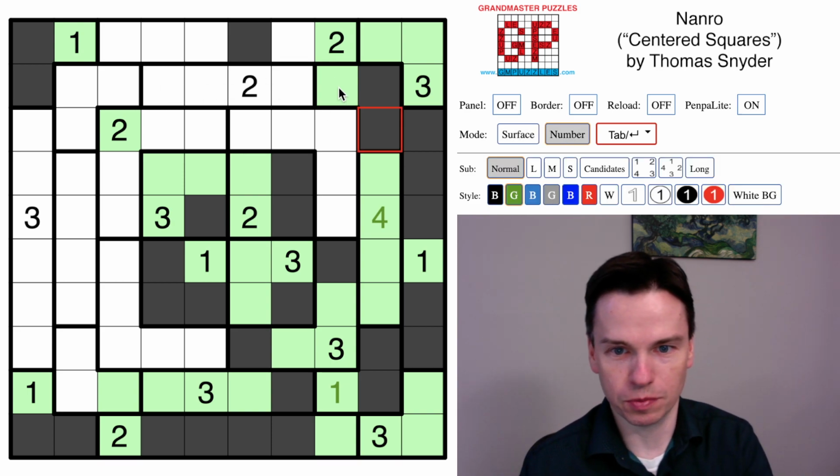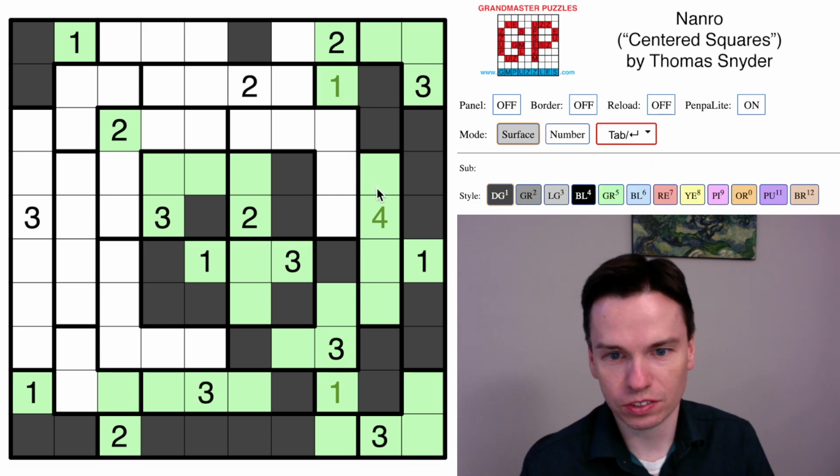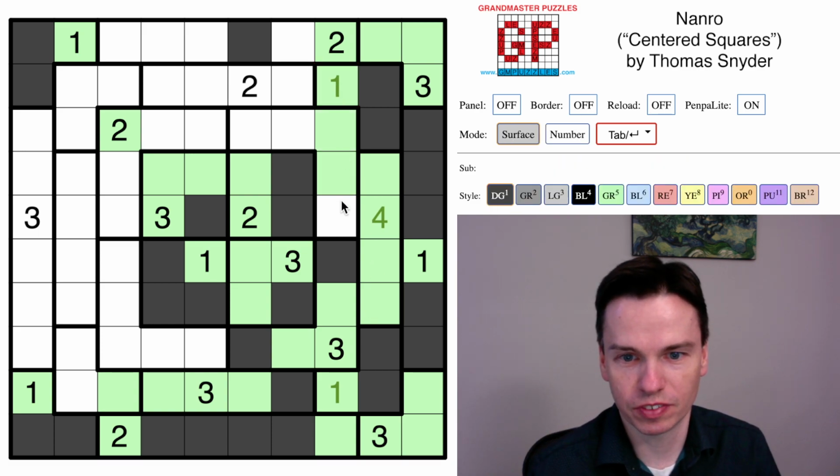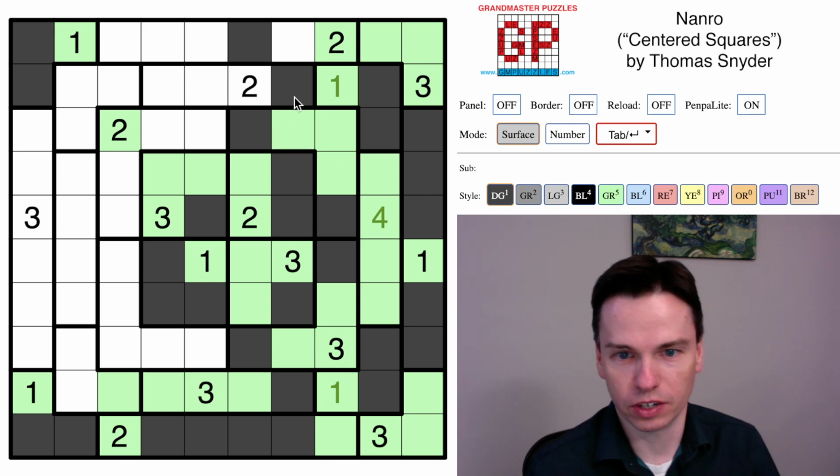And this will have to be a 1 in this cell. This group that's coming off the 4 for connectivity will have to come through this channel. This is closed off by a no 2x2 rule. We still need to figure out how this grows further. Notice if I take this cell, I can't take any more in this region because I make a 4, and I also close off this.